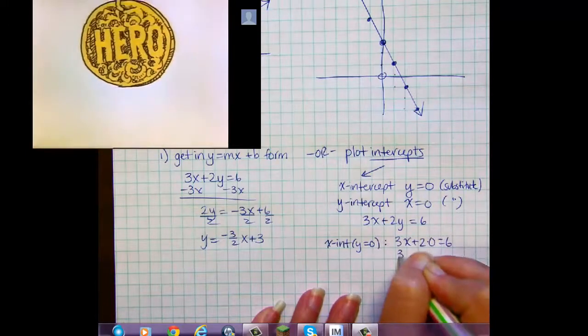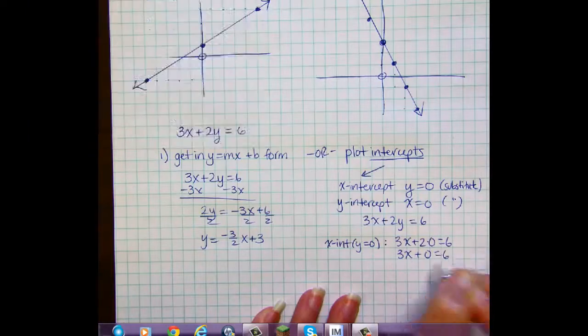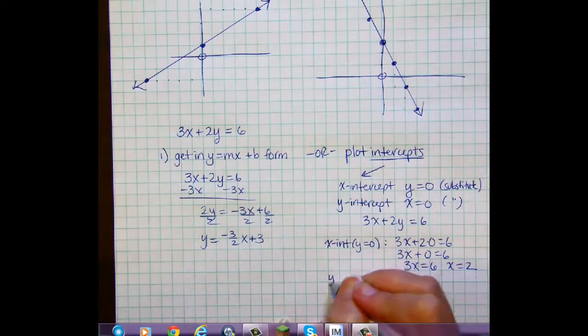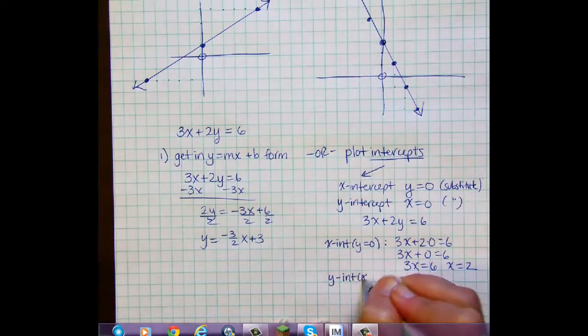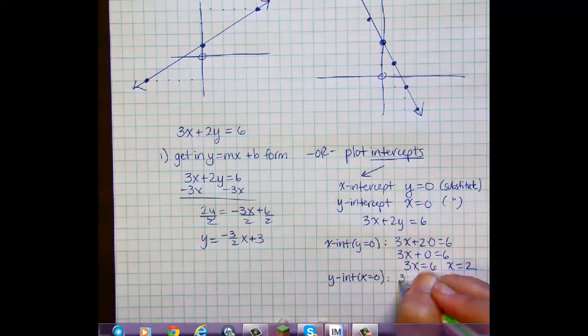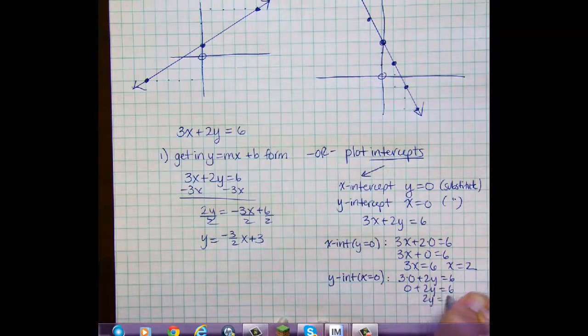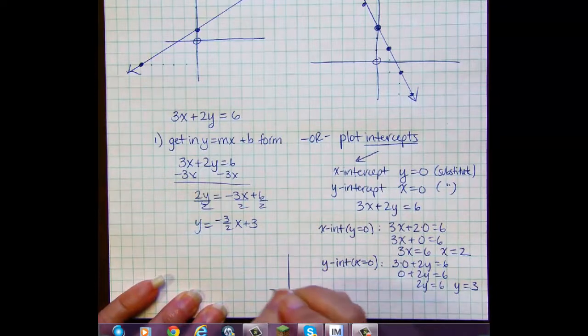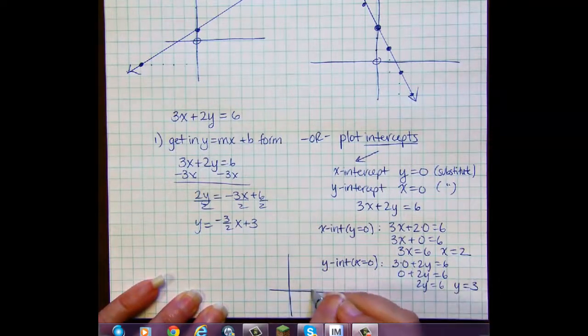So we plot the intercepts, we substitute y equals 0 for the x-intercept, and x equals 0 for the y-intercept. 2 points determine a line, so that's enough to figure it out. What you'll notice is when I'm done with this, you get the same line regardless of how you did it. So it's really a personal choice, whatever is going to be most efficient for you and more accurate. Graph this using the intercepts and then check it with my y equals mx plus b form.